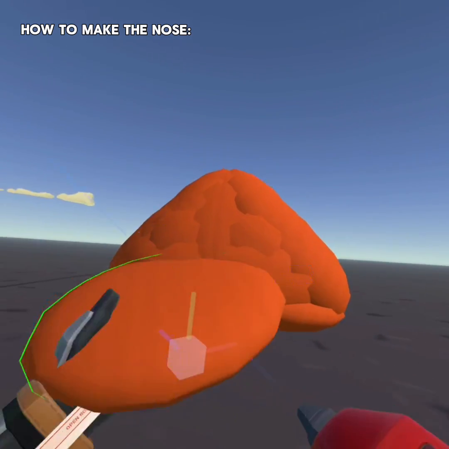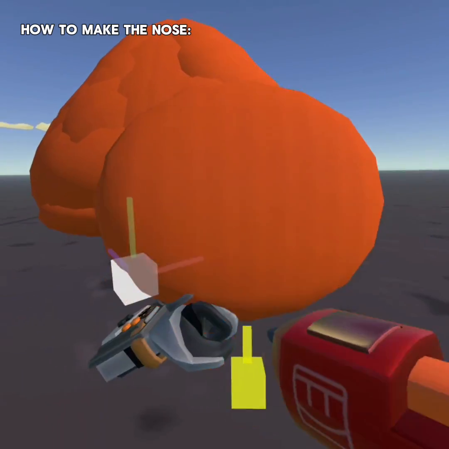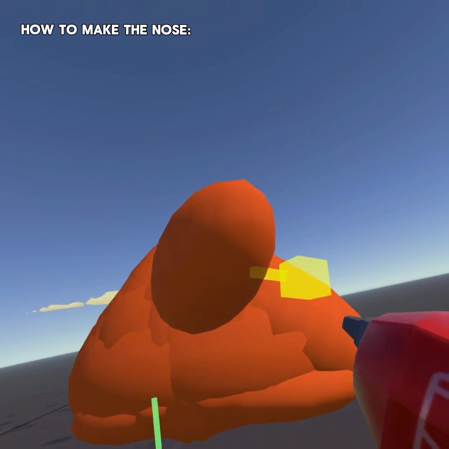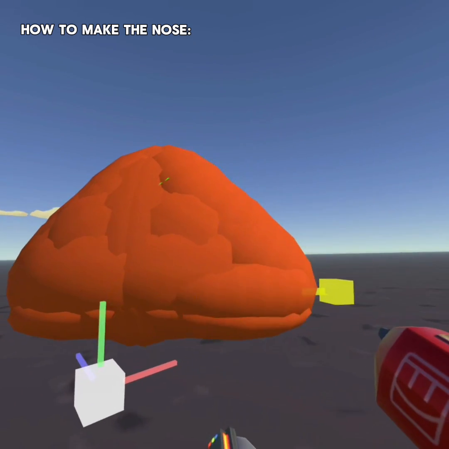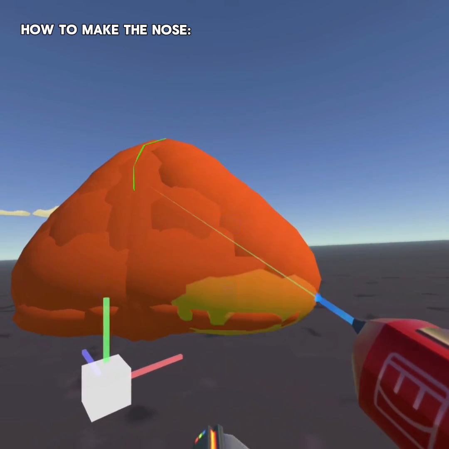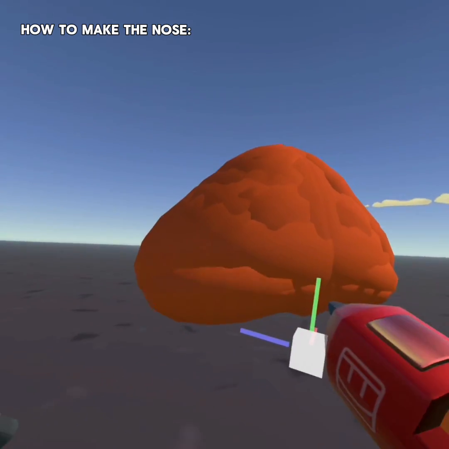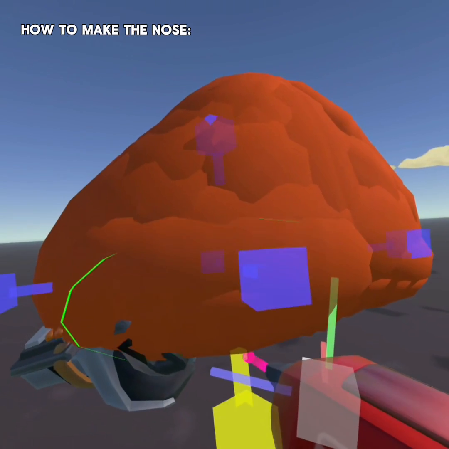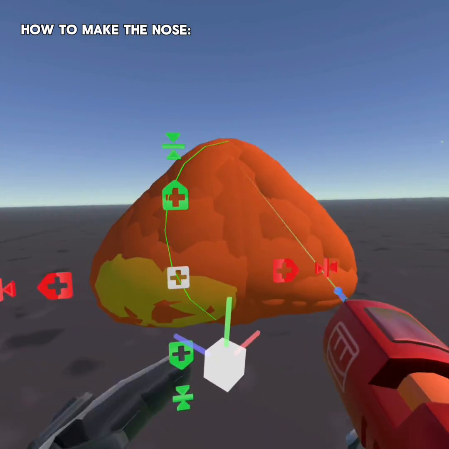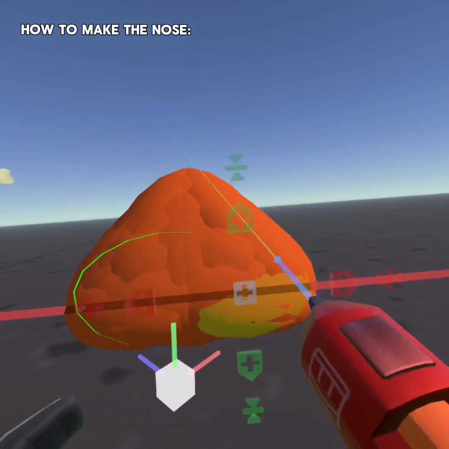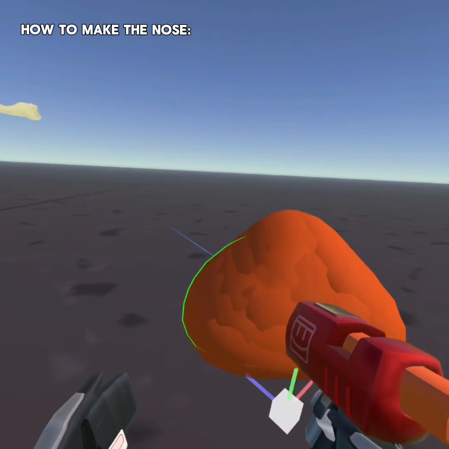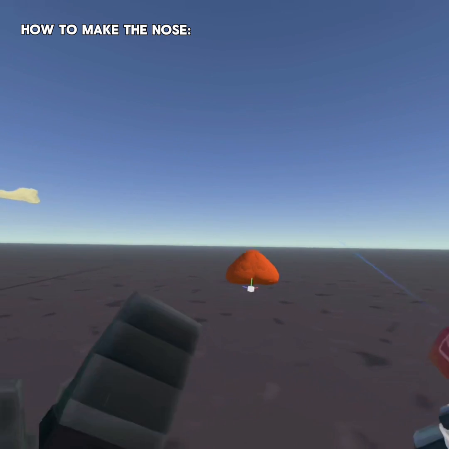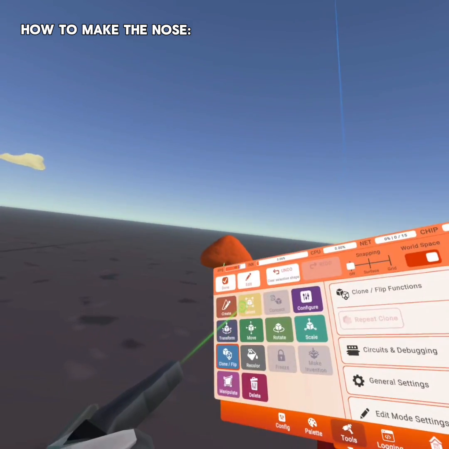Now you have the base of the nose, and you always want to make sure to fill in these little crevices. Make sure the tube, the circle on the back, is thick, so when you do it, it makes it look a lot smoother. It's not as choppy. Once you recolor this, it's gonna look a lot smoother once you actually give it texture.